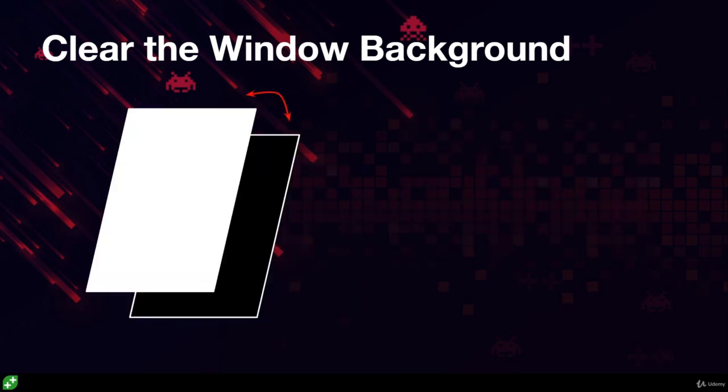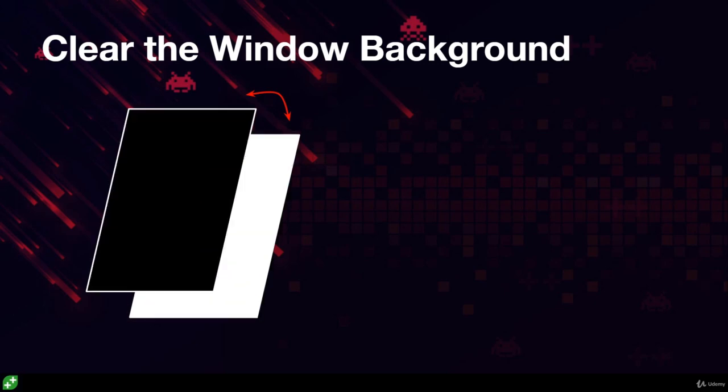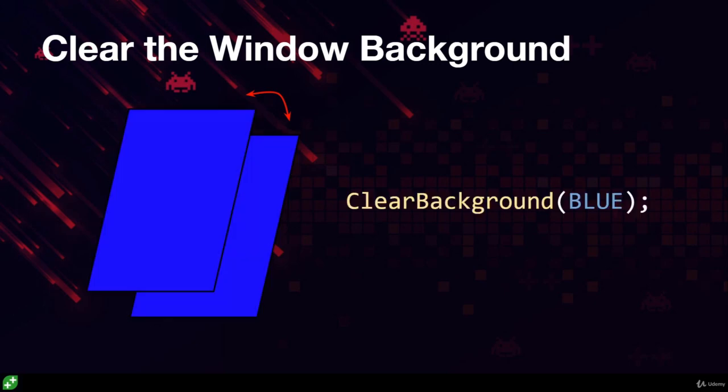If we don't clear the background, Raylib will switch between its default white canvas and its empty frame buffer, which is black. Switching between these two causes rapid flashing, many times per second. But if we call clear background each time the image is updated, this causes the canvas to be washed with the color that we pass in.